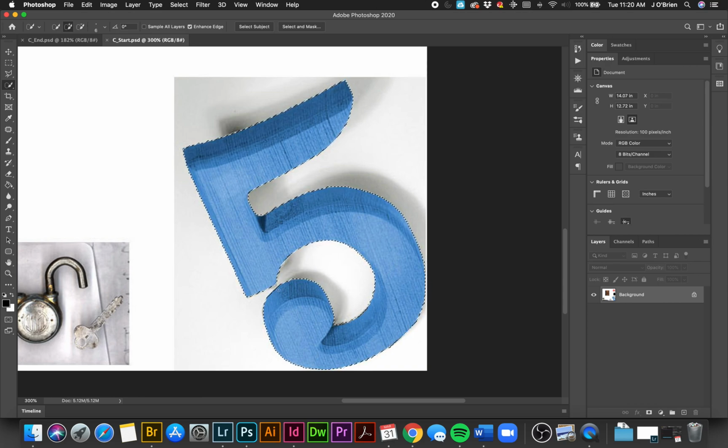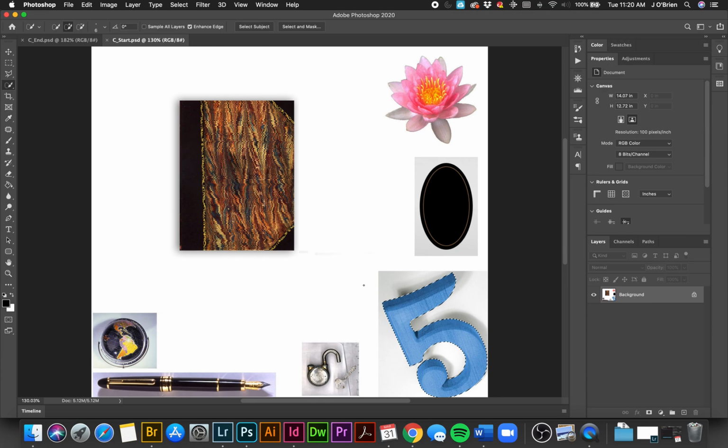And then also, if I see that I want to refine it. So really easy tool to use. Takes a little bit of practice at first because it does work so fast. You can actually end up selecting more than you intend to really quickly and really easily. Okay, so those are the basic techniques.